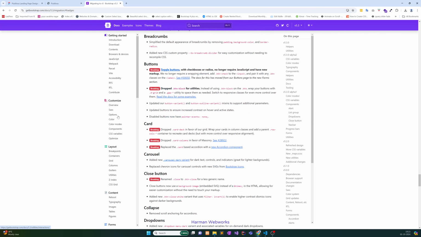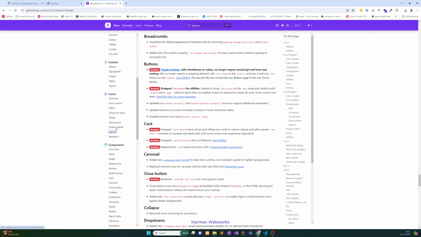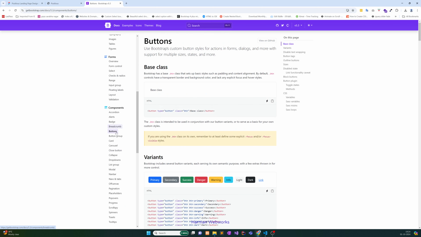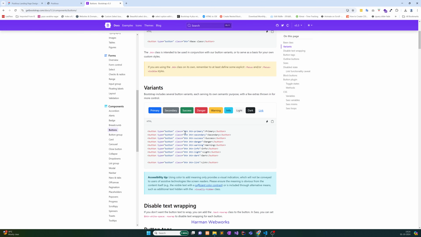Here in the components, we have different buttons, you see, and different classes for them. One class is the same, button, and we have different classes for different background colors.